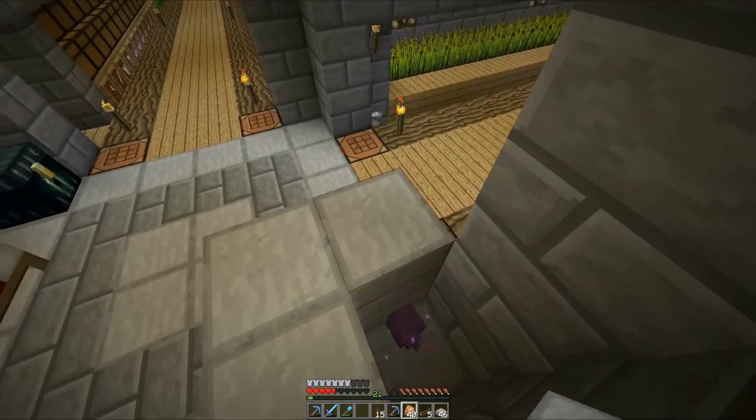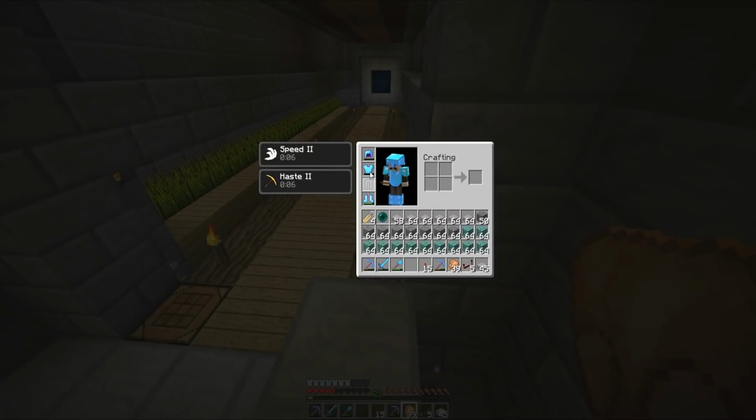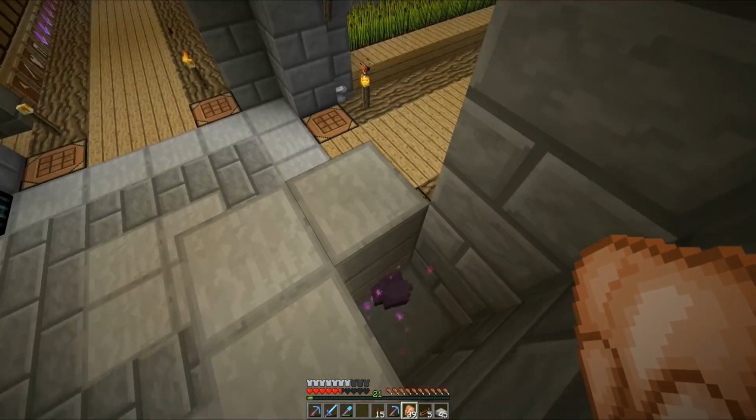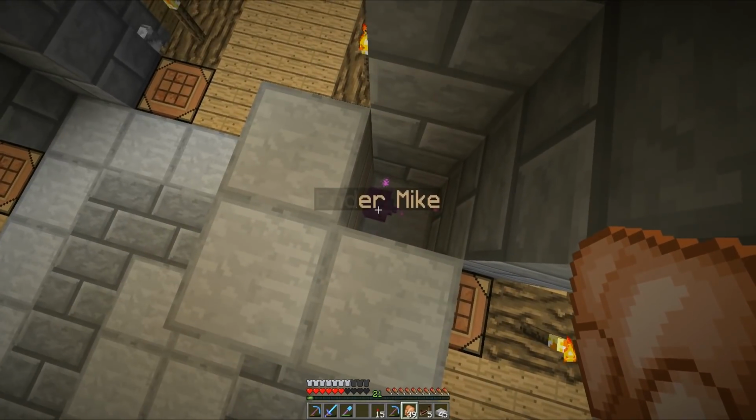He's got quite a punch on him, though. He did do a pretty good job on getting me down on my hearts. I've lost my leggings, and I've pretty much lost all of my armor there. But we've managed to get him in a hole, and eventually I'll probably iron bar this or something, so we can really see him, because I like this little guy.